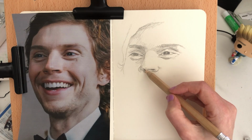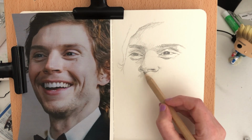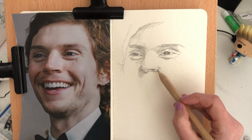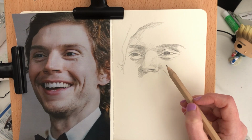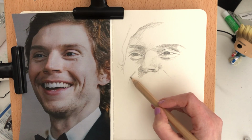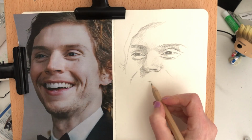I will say that even though I've been drawing for a long, long time, it's really still really important for me to take breaks, to come back to the drawing, to leave it alone and come back to it. Because when you draw, you get so caught up in details. So it's really hard to see the whole picture, to take that step back and just regard it all as one.